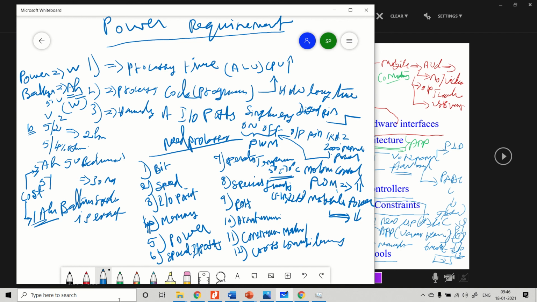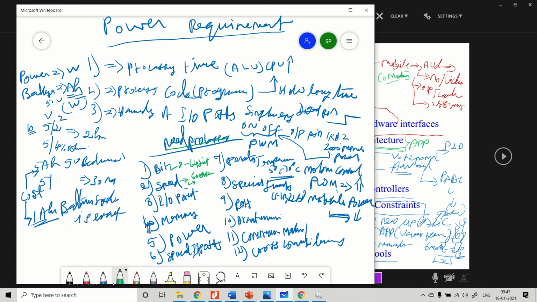First of all, once again I am going to conclude each and every point. The processor selection: bit size, which may be 8 up to 64 bit, depending upon our requirement. Next is the speed. Nowadays processors go up to 600 megahertz for the microcontroller, which is available as single core or dual core in the architecture. So that is the 600 normal.